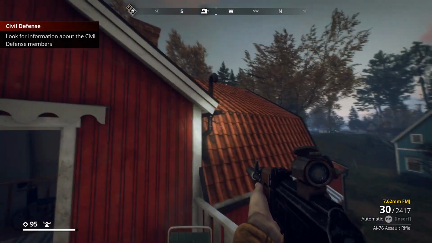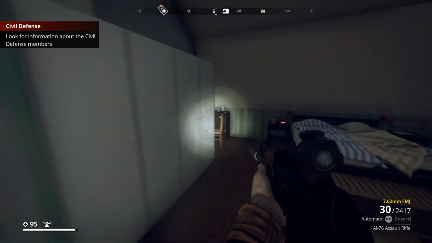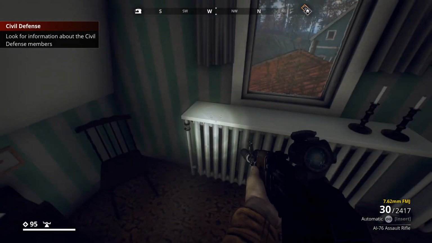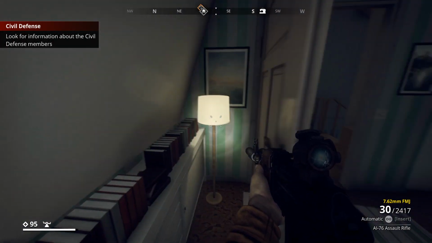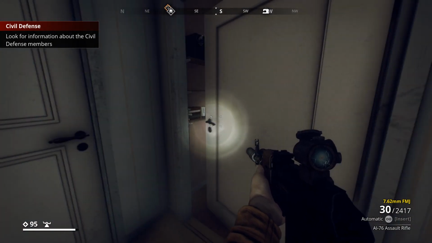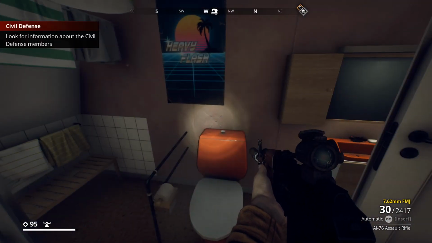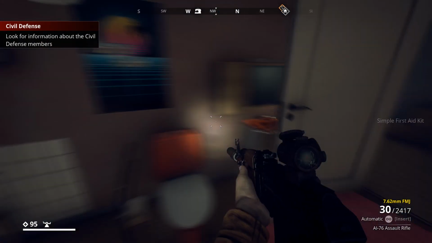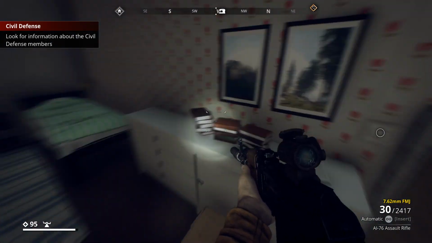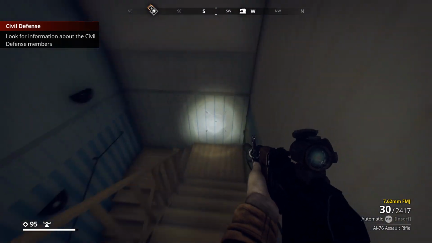Is there anything up there? I don't know if I want to risk it. That's kind of a steep roof. Obviously, there is still something out there because I heard or saw the little indicator taking out these other machines. Nothing in this building. Except the ambush. Okay, let's head back downstairs and go find out where this other machine's at.